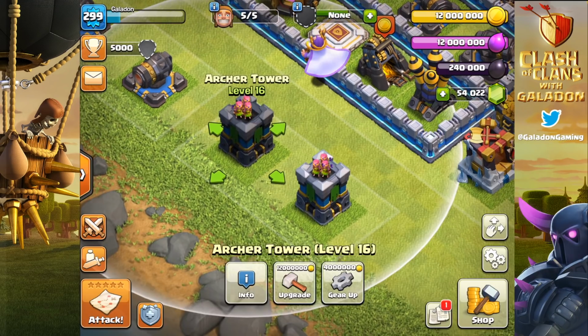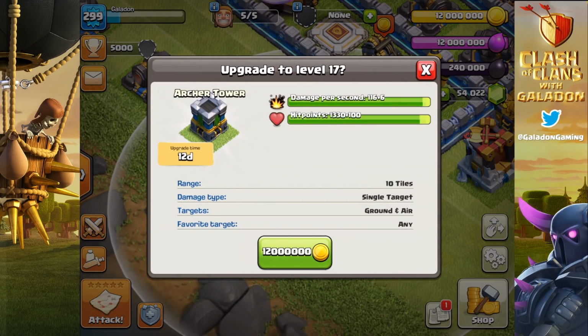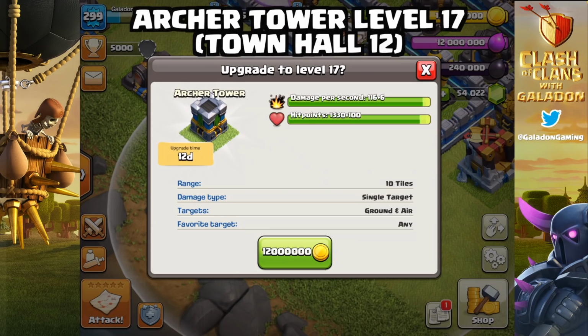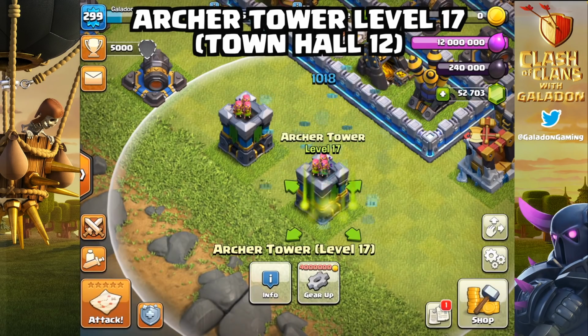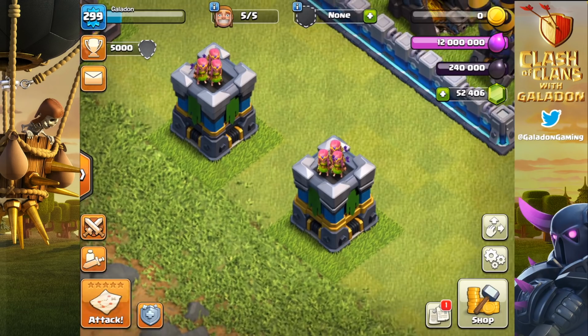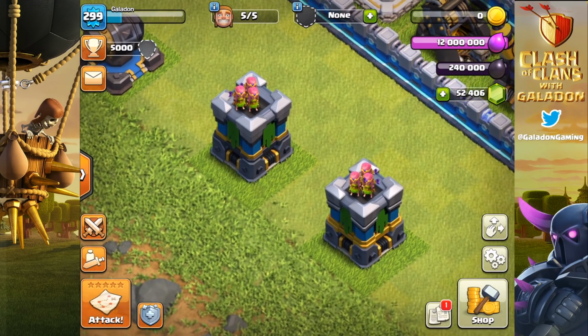I've got the earliest and most accurate update information for you, starting right now with level 17 Archer Towers. That is right, at Town Hall 12, Archer Towers now go all the way to 17, so we will upgrade as we talk about these things today. You can see the subtle graphic difference, but of course, you've got that boost in DPS and the boost in hit points to the structure itself.